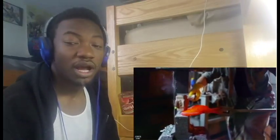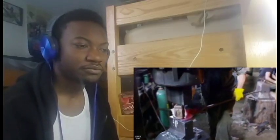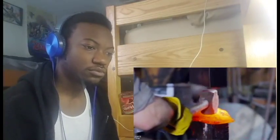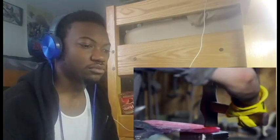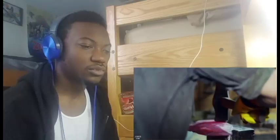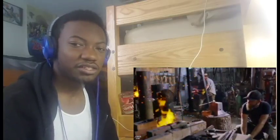Ilya is now using the power hammer dies very carefully to spread very specific areas of the axe. I mean, I guess it's always better to have more material than you're going to need. You can always just hammer it off. This is so careful. A lot of this has to come from experience.